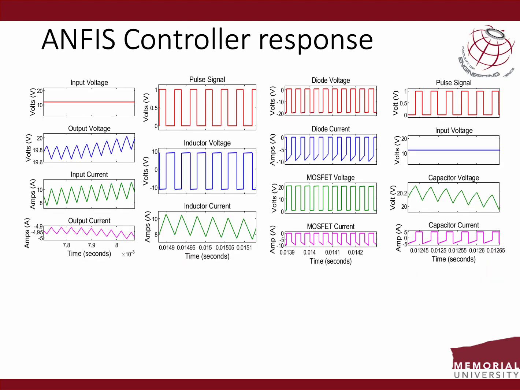For the ANFIS controller response, we realized that after the simulation, we got an output voltage of exactly 20 volts. And I could say that this is because of the data we took from the PID controller, and the ANFIS was able to fine-tune the voltage from 21 volts to 20 volts, which was specifically what we needed for our work.